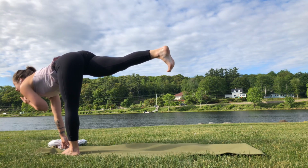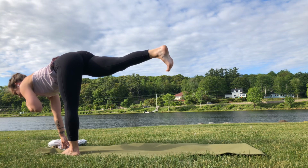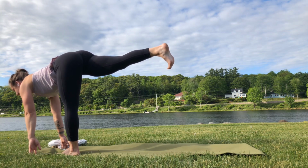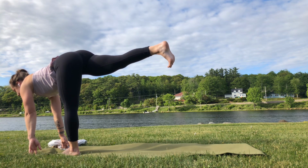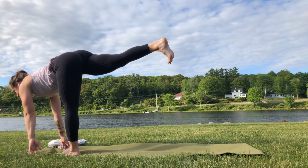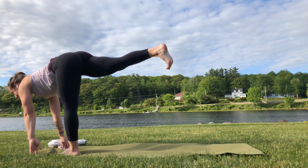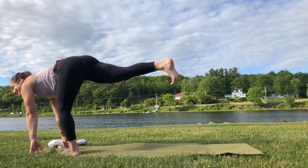Now, it's not a looking at me. You don't want your chin lifted. Keep your chin tucked slightly to keep a long spine. But think about the heart reaching forward. Engage the left glute. Press through your left foot. One more breath in. Bend into your left knee slightly.